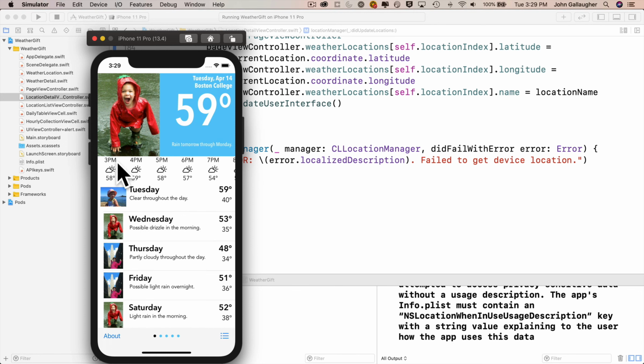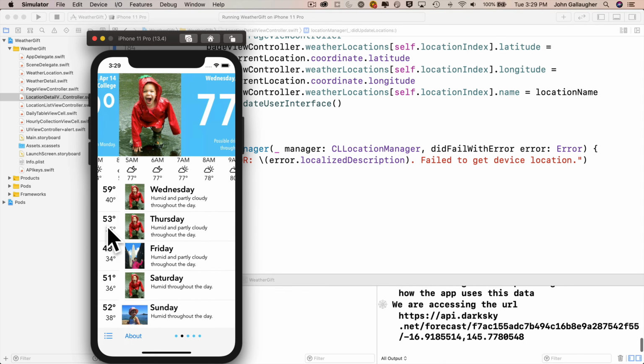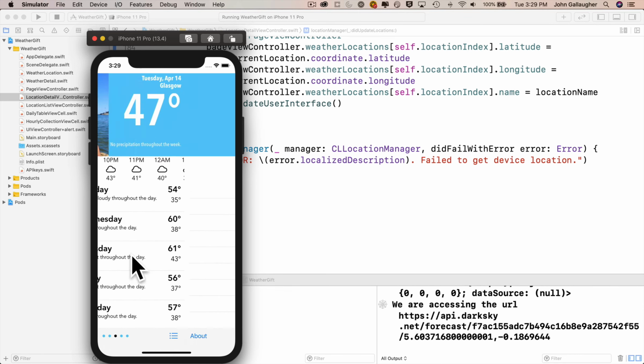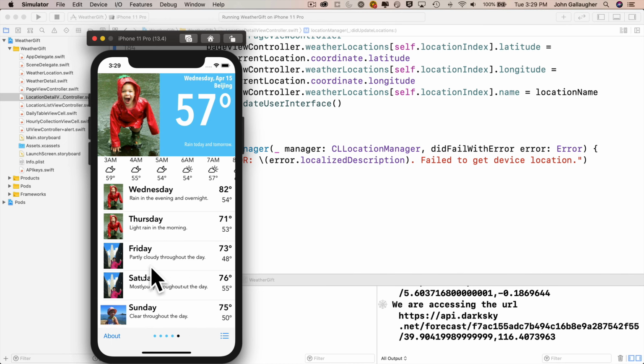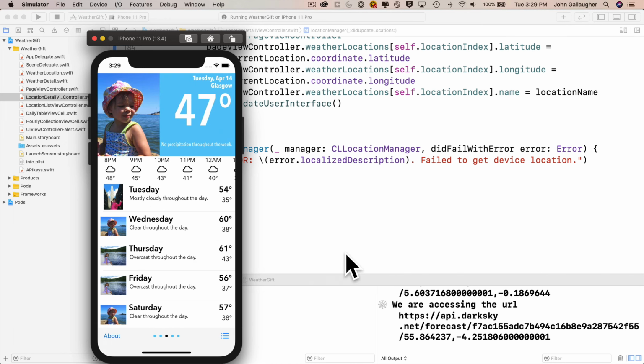Next up, we'll fix that to-do comment that we put in so that we can prompt the user to change their privacy settings if we can't get a location. We'll also finish up the About screen and add an icon so you can put this on the app of a loved one and impress them with your skills. Sunny days ahead for your Swift career. Keep at it.